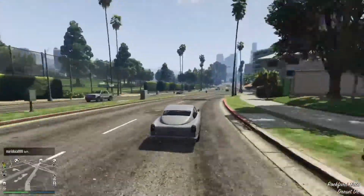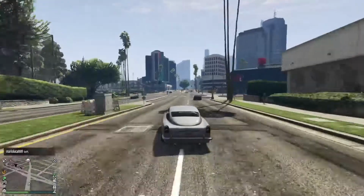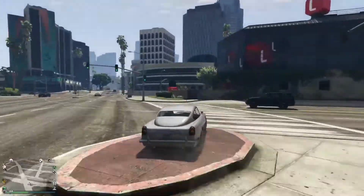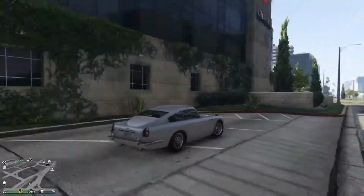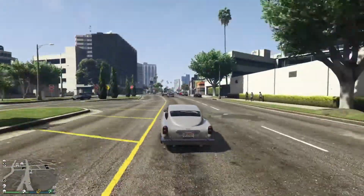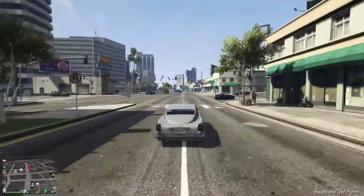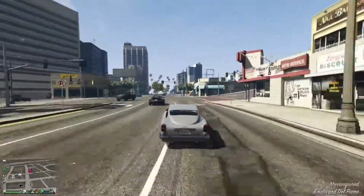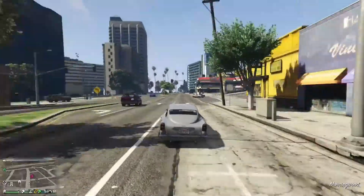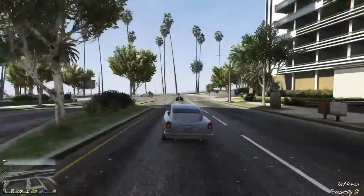Generally speaking, ladies and gentlemen, this is an underperforming car all round. It is a classic sports car, and so perhaps one may expect that. And whoops, it is okay, slidey, and going all around the corner. As you can see, a very wide turning circle. We'll have a look at that acceleration once more along the flat now. As you can see, it's got acceleration, but it's not exactly staggering. We do seem to be getting up some speed now, which is quite nice. But the handling, ladies and gentlemen, still remains god-awful.